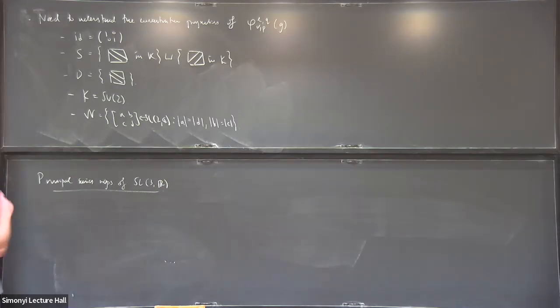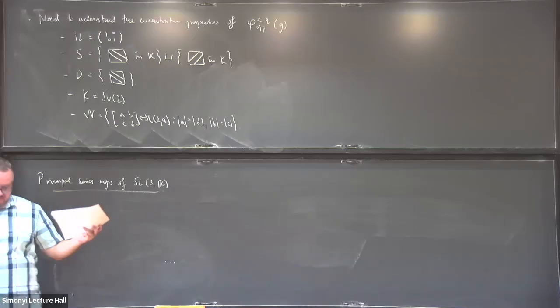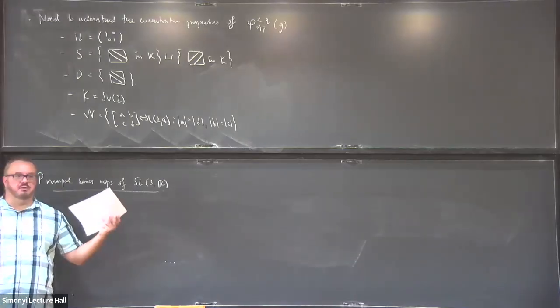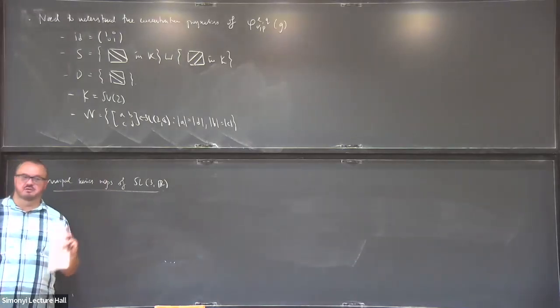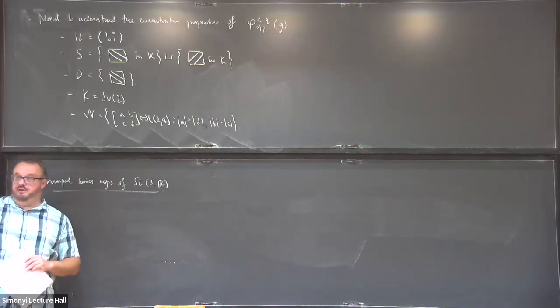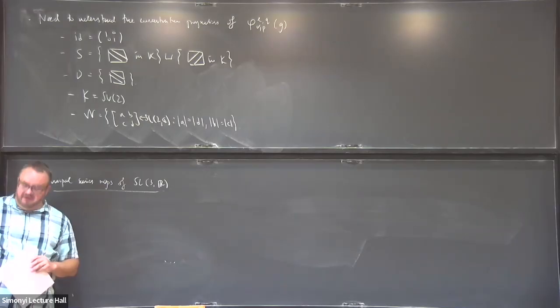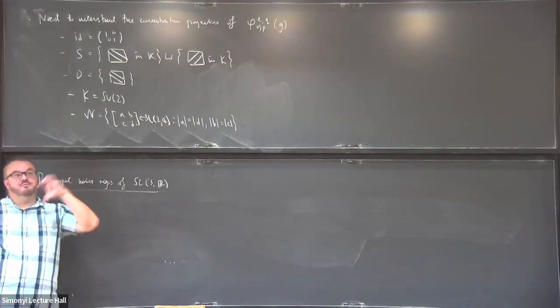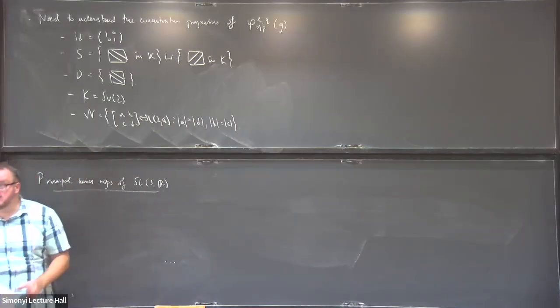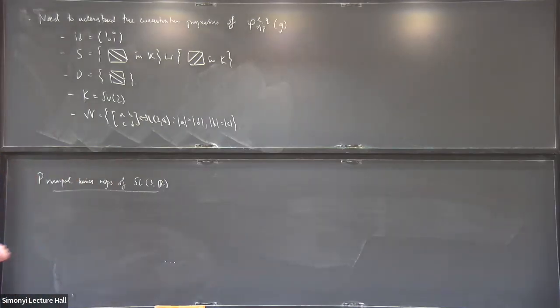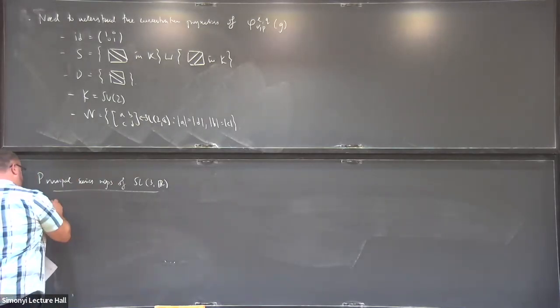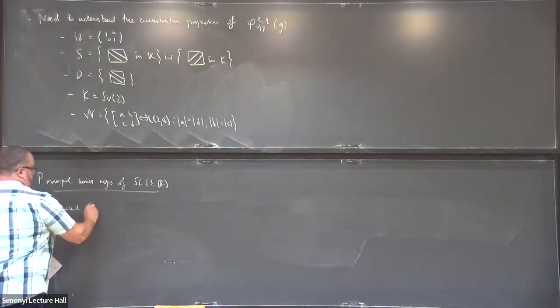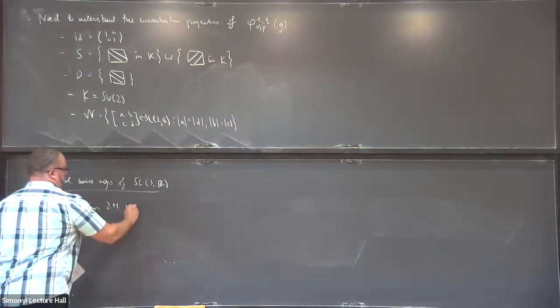These principal series representations are induced from a parabolic. What type of parabolic can it be? You can induce from the 1 + 1 + 1 parabolic, and if you induce from a unitary character on the 1 + 1 + 1 parabolic, you will just get spherical Maass forms. Or you can induce from the 2 + 1 parabolic, and these are the ones that give us the non-spherical forms, right? So these are induced from the 2 + 1 parabolic.